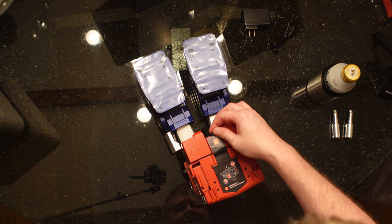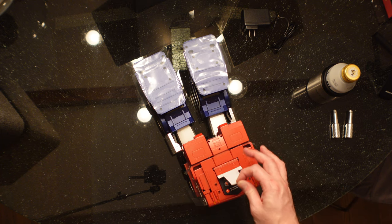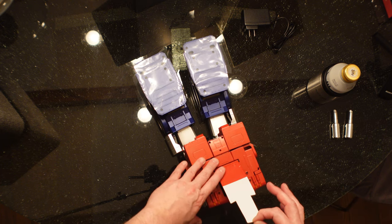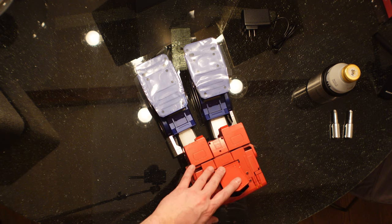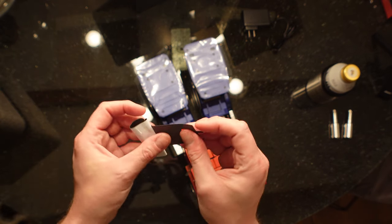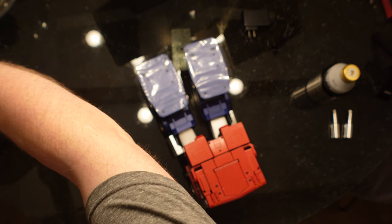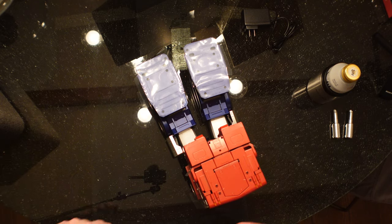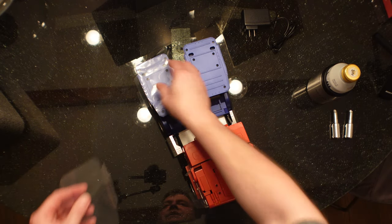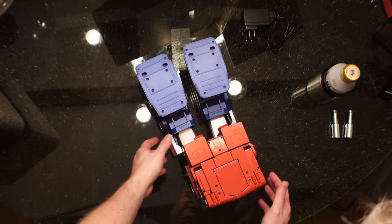Quick start guide. Important. Remove the sticky tape. We shall remove. We just took some more money off of this kit. Removing. Yeah, that's another servo. Removing the sticky tape. Listen, I'm gonna display this. I'm gonna play with this thing. I'm just gonna remove all the stickies and whatnot.